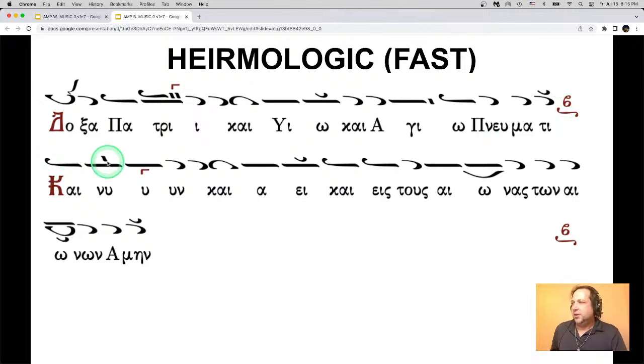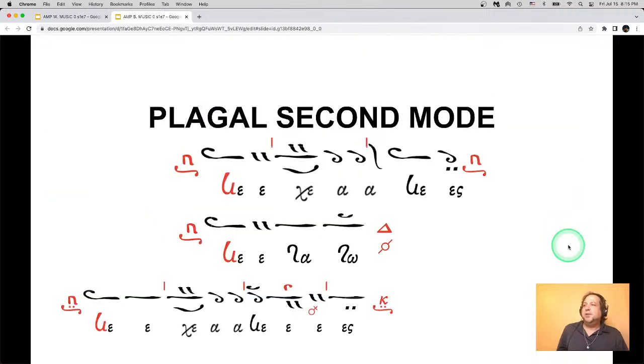Hard chromatic. Same thing. Plagal second mode is the exact opposite. The earmologic is soft chromatic, and the sicker arc, the slow, is hard chromatic. And then you have a third mode here, which is a little bit different, but it's also hard chromatic on ba, just the melodic content is a little bit different, called nenano, but typically it's nehianes.